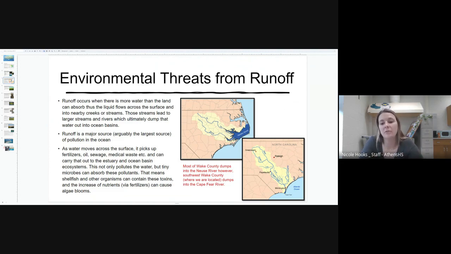all those things that flow down as the water passes over it, floods into the Tar River, the Neuse River, the Haw River, the Cape Fear River. Eventually, they make their way out to the ocean, and the Pamlico Sound is kind of a protected area by our specific little barrier islands. And because of that, we have a large level of chemicals and pollutants that can build up in this area.